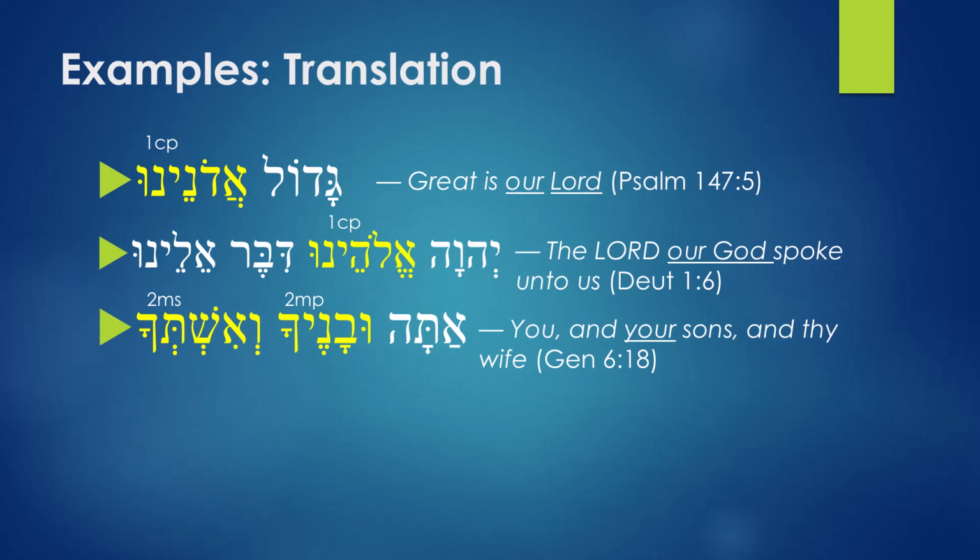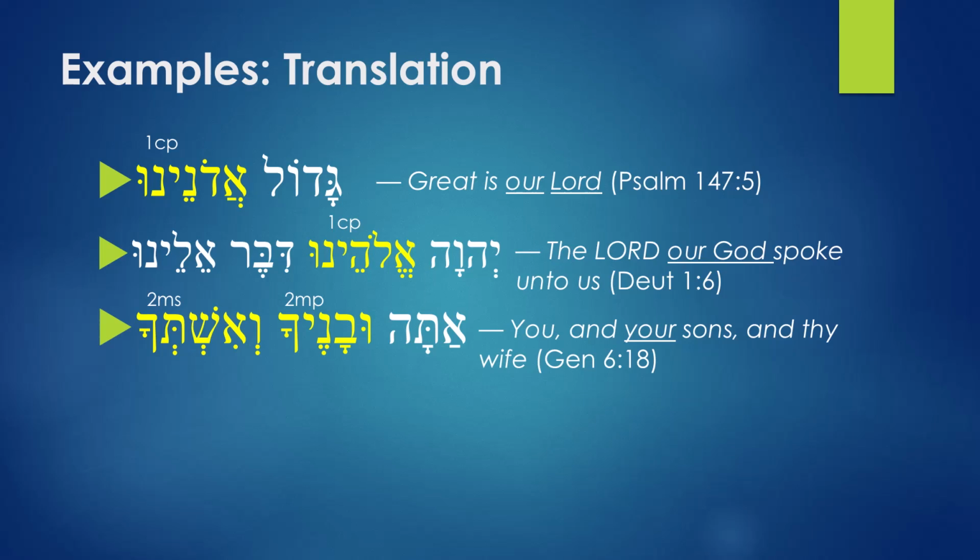Ovanecha, that echa, the segol yod cha, is telling you that that is type 2, second person masculine plural. Now, banecha is coming from the noun ben. When it goes in the plural, it becomes bane. Bane means sons. U means conjunction, and. You and your sons. Banecha, your sons.